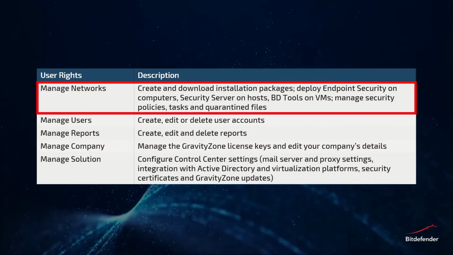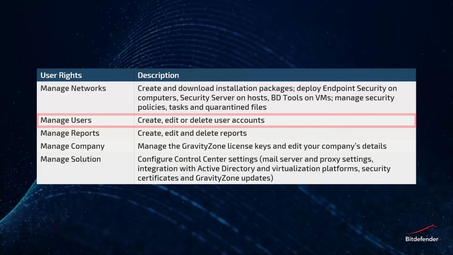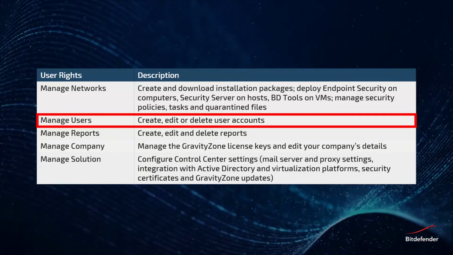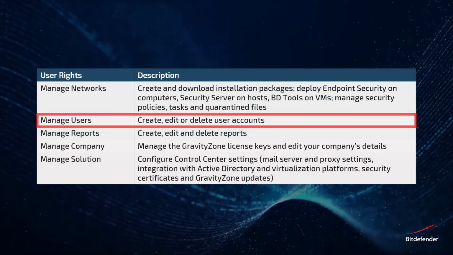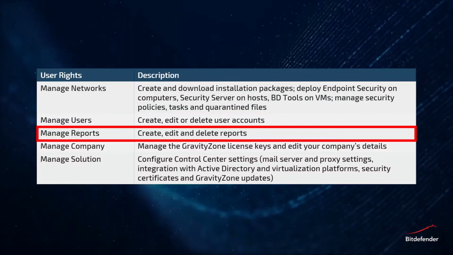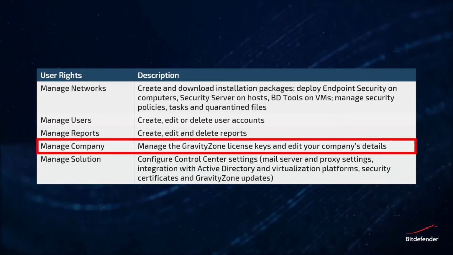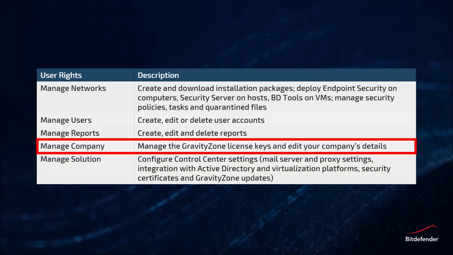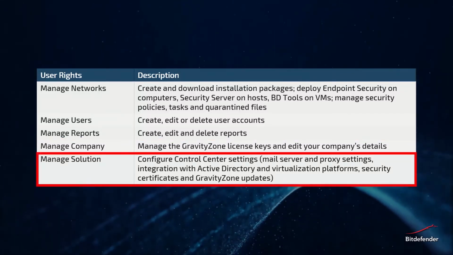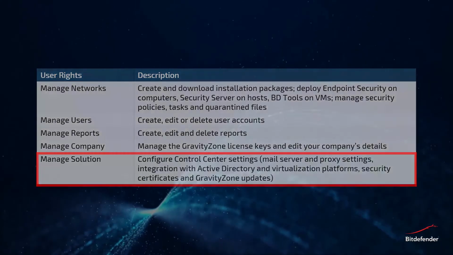Manage Networks provides administrative privileges over the network security settings. Manage Users allows users to create, edit, and delete user accounts, and access to user activity logs. Manage Reports allows users to create, edit, and delete reports, and manage the dashboard. Manage Company permits the Gravity Zone license keys management, and access to the company's profile settings. Manage Solution allows the configuration of Control Center. This is specific to company admins.